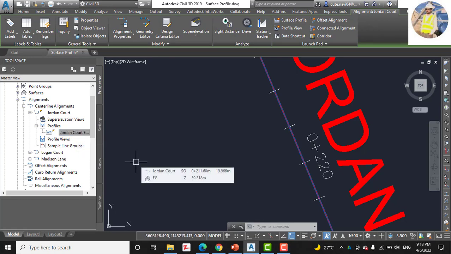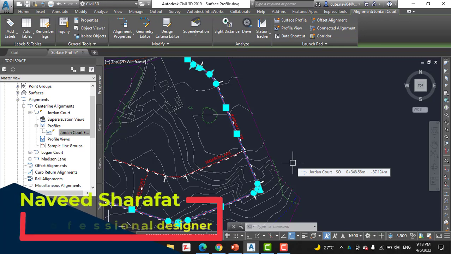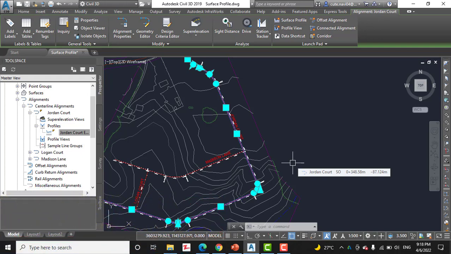Although the prospector shows you that a profile has been created, you have nothing graphically to view in the drawing for the vertical profile. To display a graphical representation of the profile in your drawing, you need a profile view, which we will create in the next exercise. Hope you understand how we can add our surface profiles. We have many methods for creation of a surface profile in AutoCAD Civil 3D, but it's the basic and a proper way of creating a surface profile in AutoCAD Civil 3D.